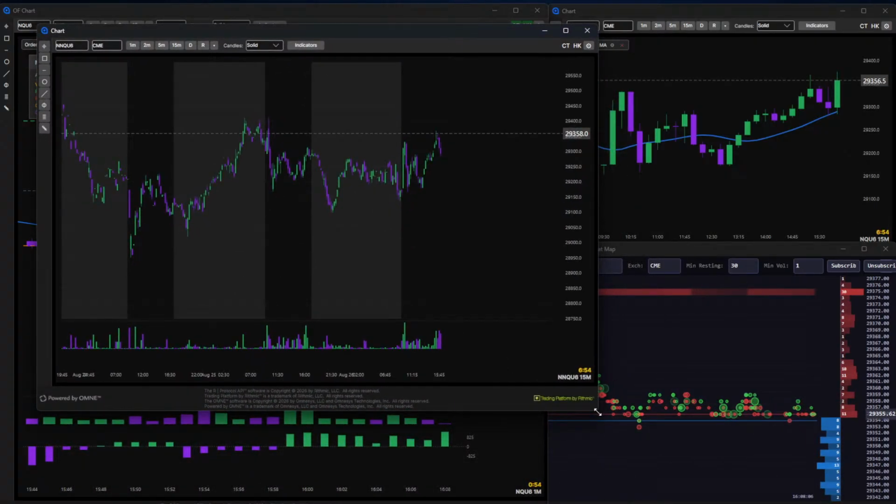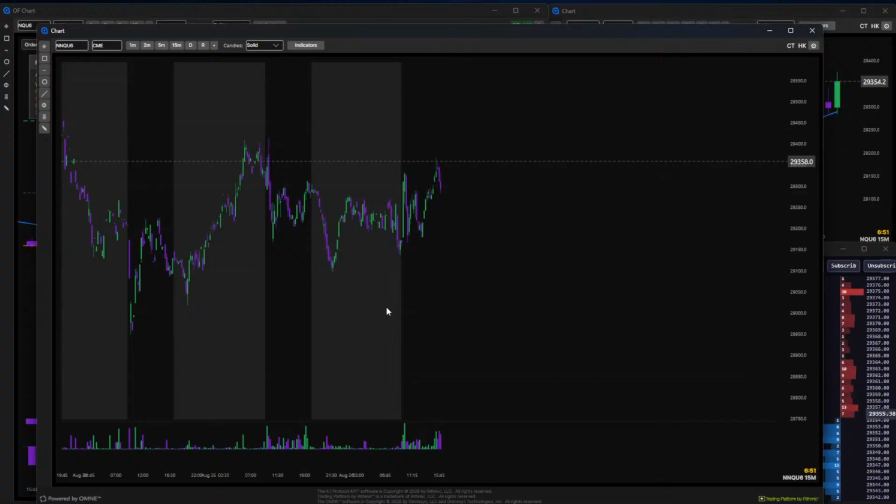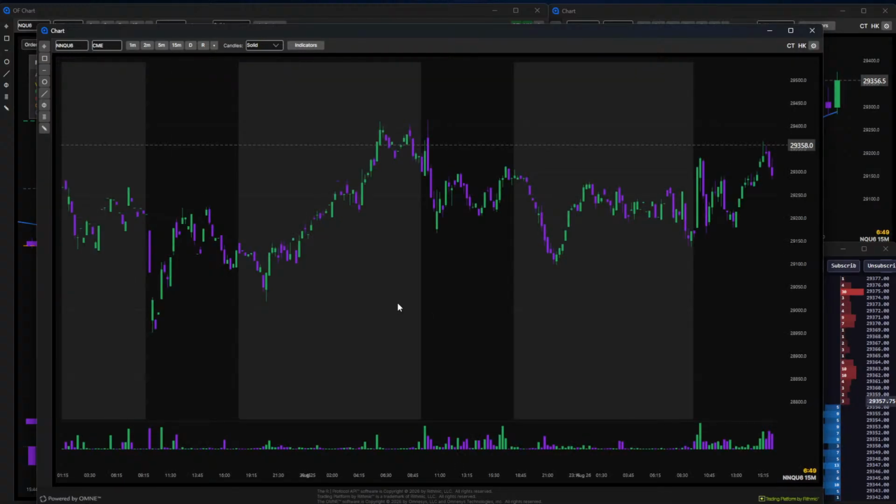I would love to get back into spread trading. Look at this right here. You see how very little volume right up in here. You got little spikes of volume. I don't even know what that is. But then towards the end right here, look at this volume from yesterday. That definitely picked up.